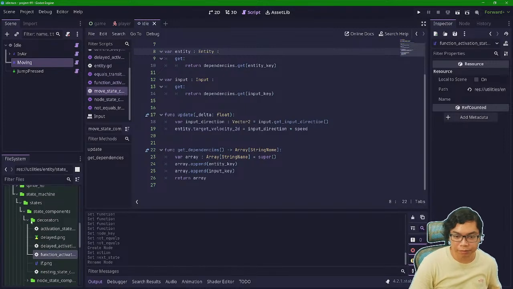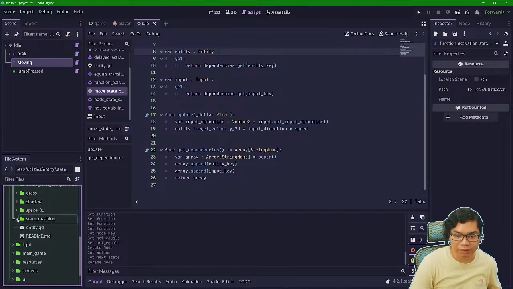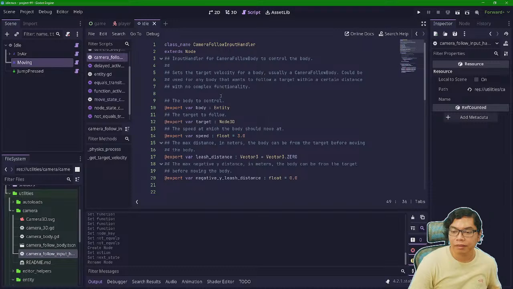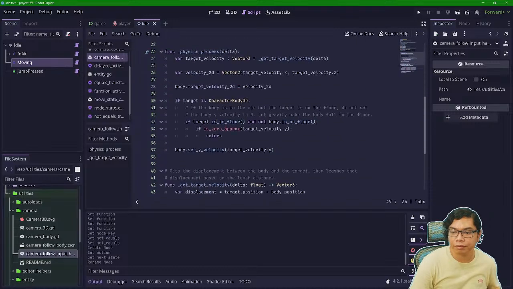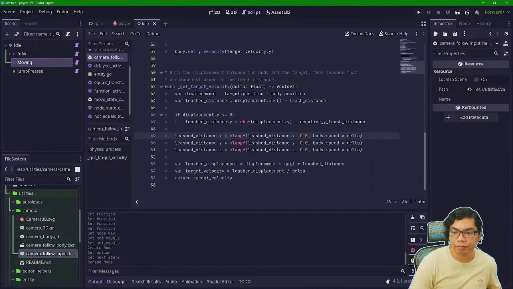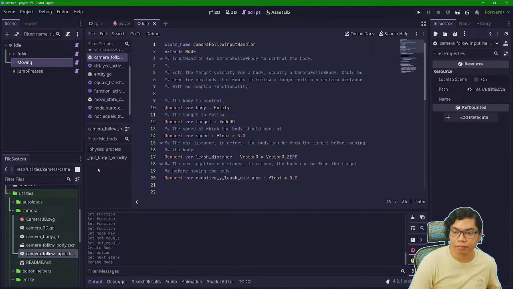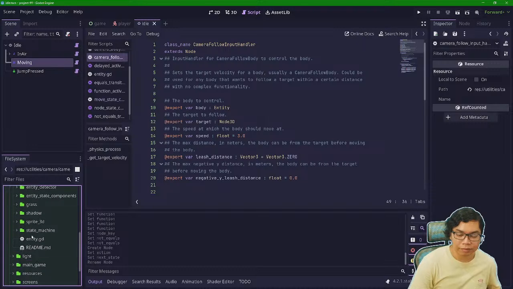So, where is it? State machine. Why is camera not in here actually? This is different.